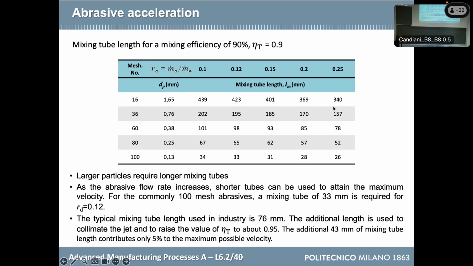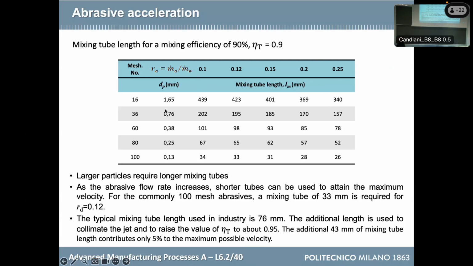In other words, why should it be lower? Because otherwise I risk losing more velocity because of friction. The model at the base of the calculation of this efficiency is also considering the friction. And the friction is something that is happening on the walls of the focuser. The longer it is, the more energy we are losing by friction. So if I'm increasing the amount of abrasive, it is correct that the focuser is smaller.